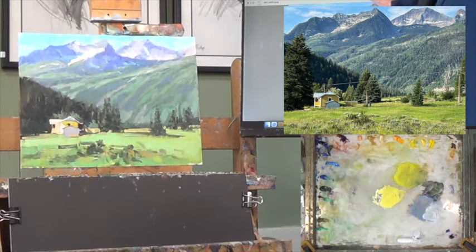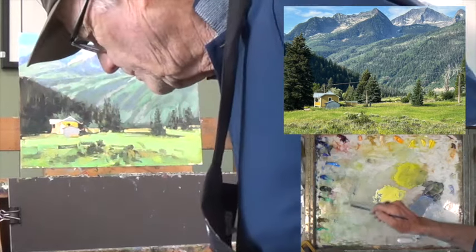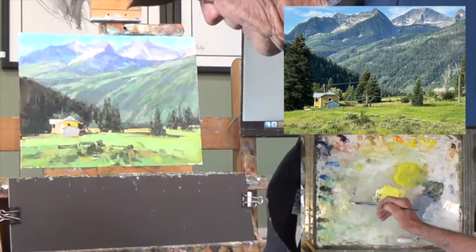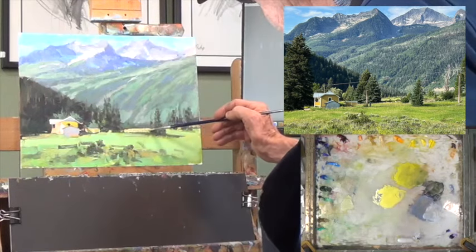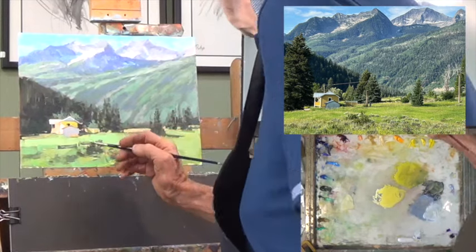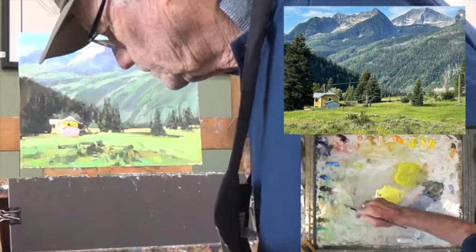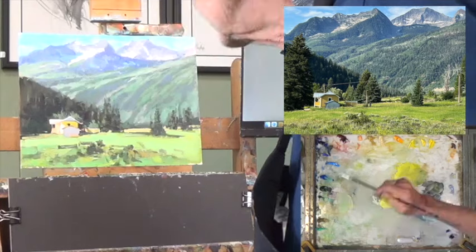Whew, my goodness, okay. Now there is some background color. I forgot how we mix that. I'm going to make some lighter green stuff here. See if I'm in the neighborhood for that background color. Yes, I know I'm not finished with the building, but that looks pretty close to what we're doing. And I'll get some of that in here. Need more green. I get it, then I turn the brush over and I lose it.